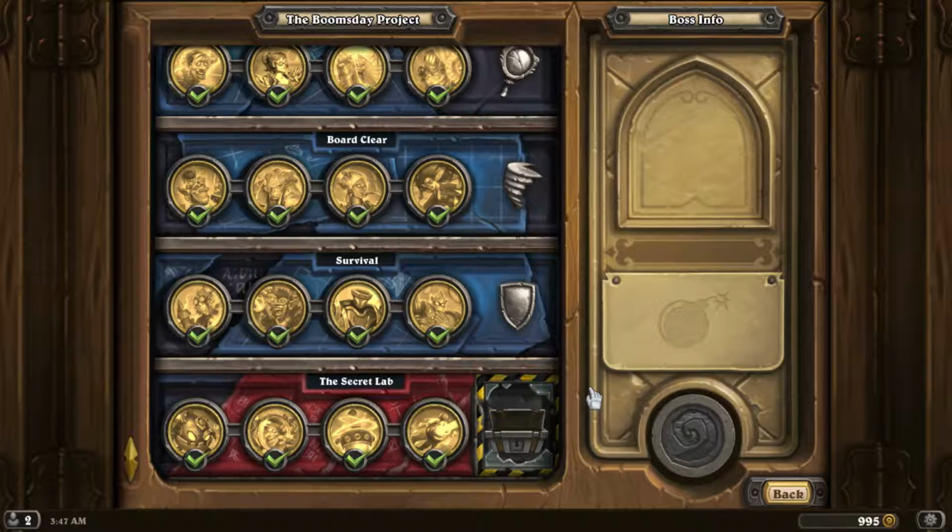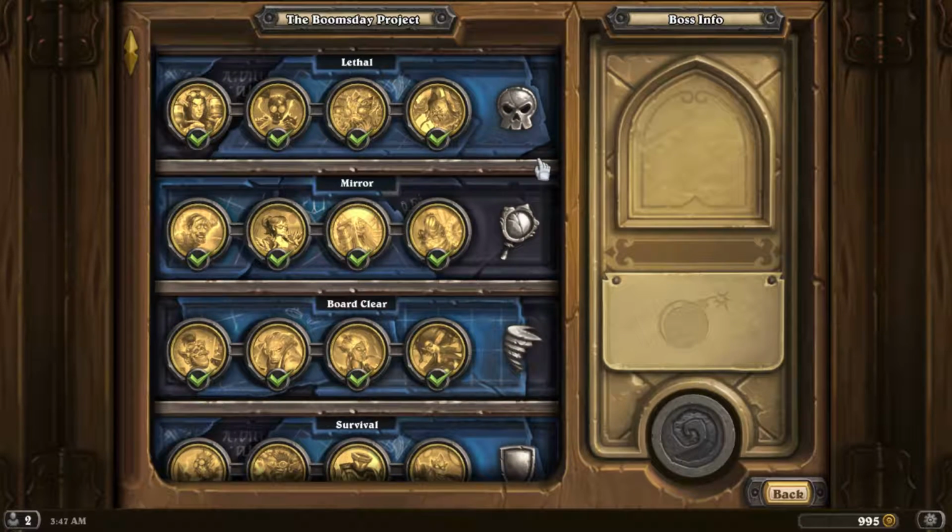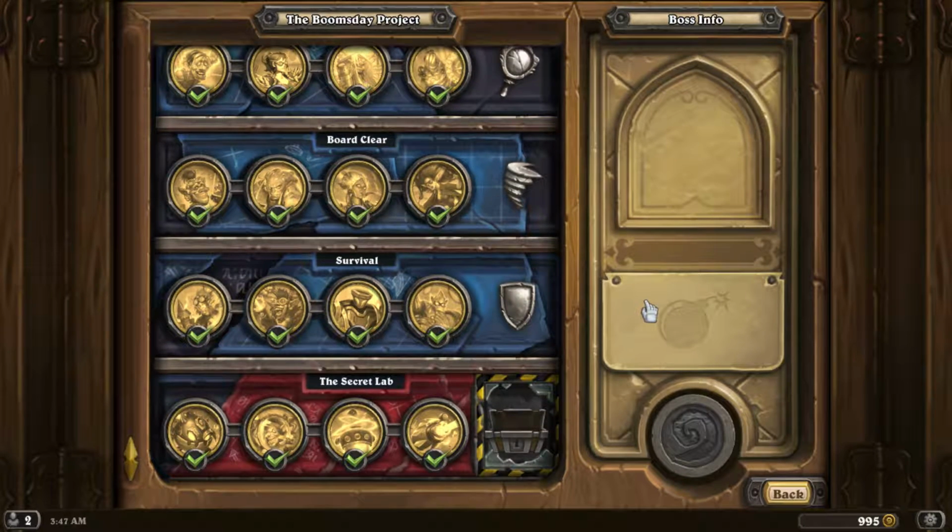I kind of hope there isn't a daily quest that shows up where you have to do 5 puzzles to get 50 gold, because that would be annoying, particularly for people who have already finished it. Survival puzzles were fine, and board clear puzzles were a little hard, and mirror puzzles were fine. I think Lethal really stood at least a couple steps higher in difficulty on average than any of the other puzzles. But there's also problems with a lot of the puzzles that were given in this expansion.